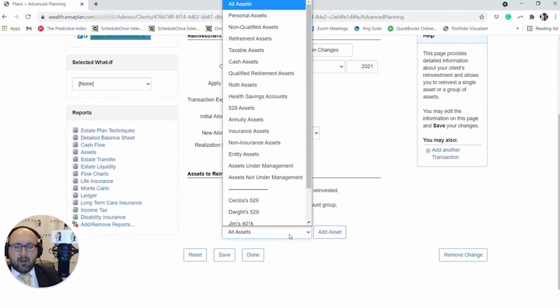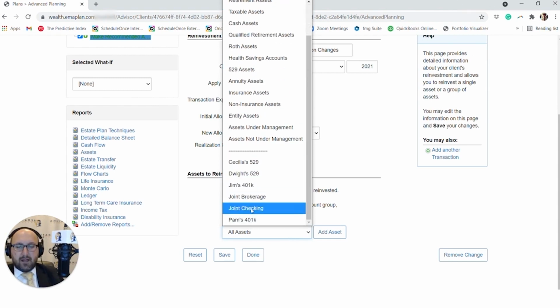Now, keep in mind, a lot of times we'll only show this with IRA assets. If somebody's working, they have a non-qualified portfolio, they're in a higher tax bracket, we're probably not going to want to show this. But sometimes we'll show it in the base plan, and then when we get to more details of how to implement a strategy, we might go into more detail about it if it makes sense to take the capital gains.